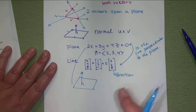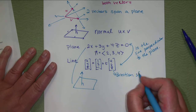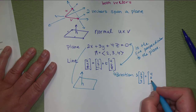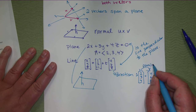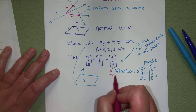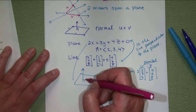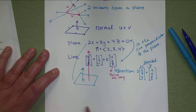So the direction, 2 times 2, 3, 4 is 4, 6, 8. Right, so these two vectors are parallel. So if you think of parallel in our normal sense, this one is just twice as long, right? So think of a vector that's parallel to that, but twice as long. There it is. So my question is, is the line perpendicular to the plane? Yeah, because it's the same direction as the normal, and the normal is perpendicular to the plane.